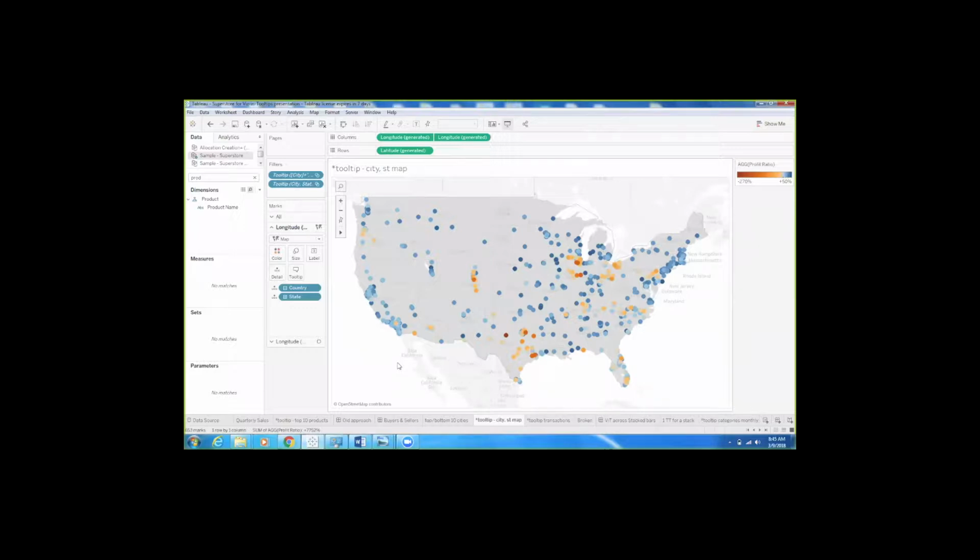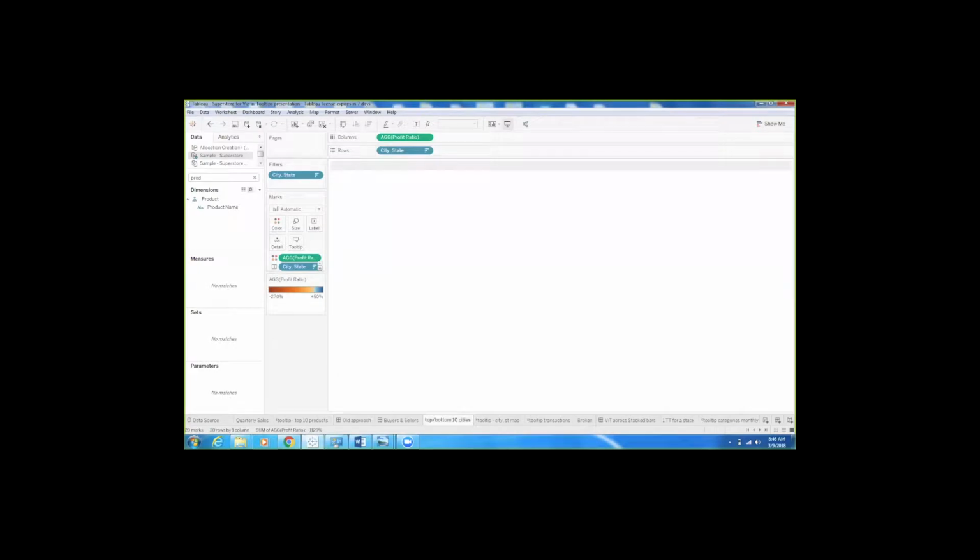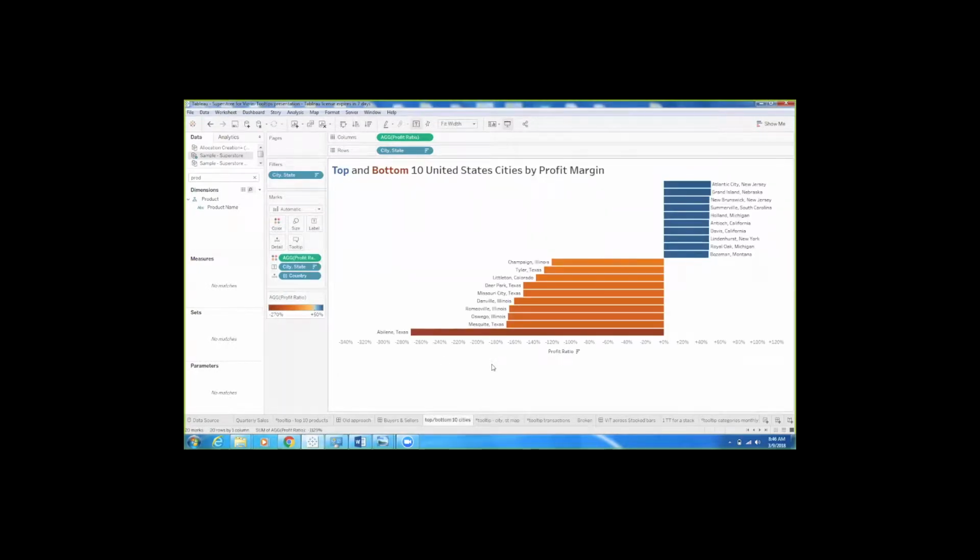You look at it and you're like, okay, so I can kind of see some pockets where profit ratios are negative, but I wouldn't say this is a compelling geographic trend. So that's probably not going to end up being the main focus of my visualizations. And the audience also might not be looking for the geographic trend. Their question specifically might be, so what are our top and bottom 10 cities on this chosen metric? And usually you want to orient your main visual around the main question that your audience is going to be asking. So in this case, I want to go pretty straightforward. I'd have a bar chart of my top 10 and bottom 10 cities by profit margin. Nice and simple.